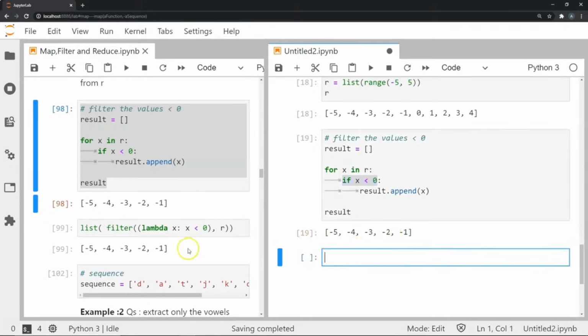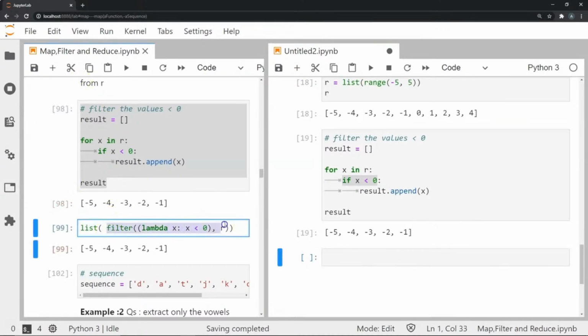Instead of creating a loop ourselves, what if we defined a function where we are going to do the test, or we're going to create the condition, and we're going to pass this to a particular function and then apply that particular operation on every object of some sequence? Well, just like mapping, we have a filter function to do this.